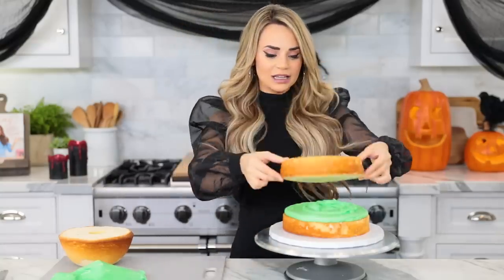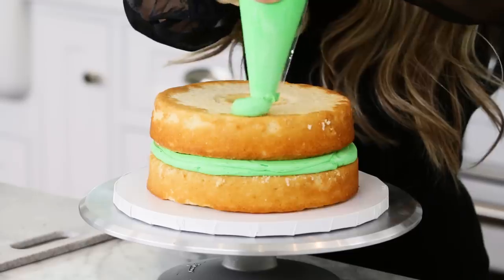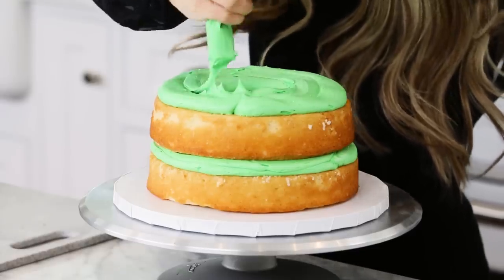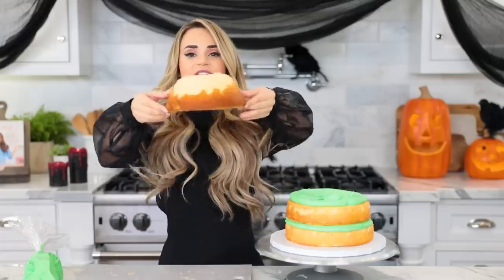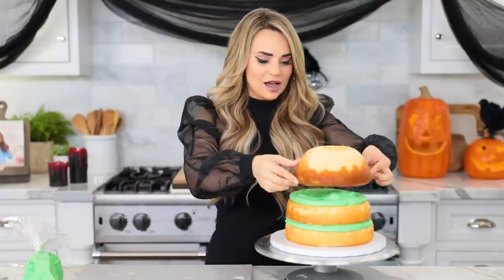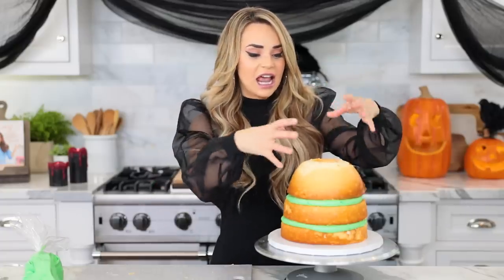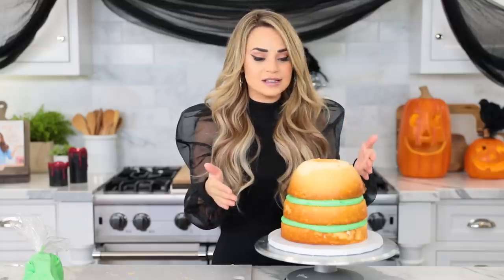Pick up the second cake, put it level side down, because it slightly creates a slant. Another layer of icing — I like to pipe an outside layer around the circle and then fill it in. Now for the last and final layer, the dome goes on top, and you just want to align the holes so they go all the way down. Every cake is baked with a hole in the middle, kind of like a bundt cake. I designed the hole to be large enough to fit any standard-sized doll's hips in so that the cake wouldn't break. And if the hips are a little larger, this recipe has a lot of moisture so your cake doesn't crack when you place in the doll.